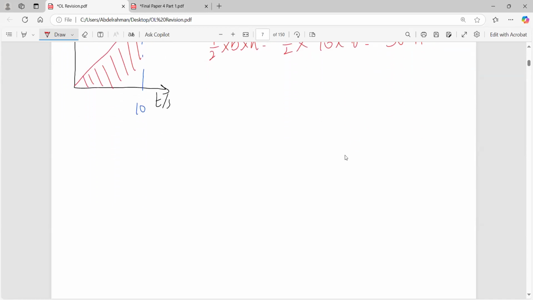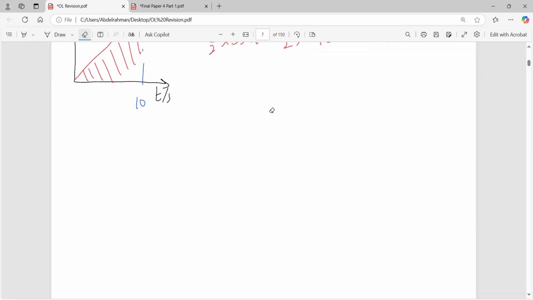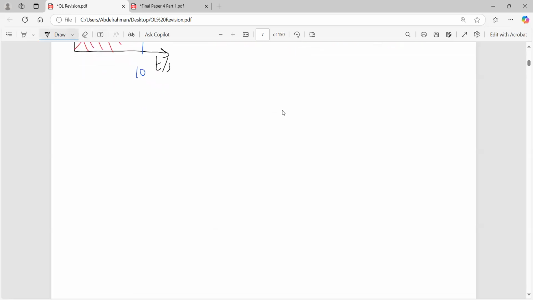Another question might ask you to find the area of a trapezium. What are the different areas that we need to find: trapezium, triangle, or circle? We don't have circles, anyway. What is a more difficult question? If you have a graph something like this, it's a rather rare question, but you could have one of these questions in your final test.